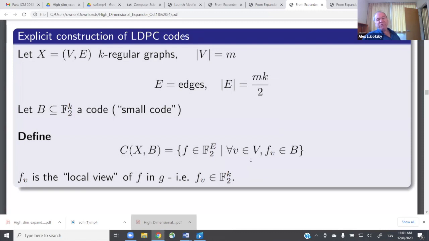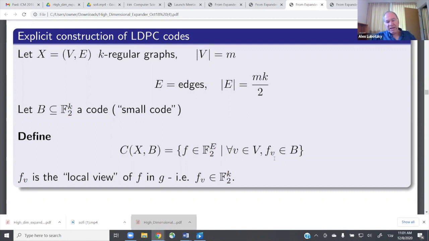For every vertex V, we look at F localized at V. Just think about yourself. You sit on a vertex V and you look around yourself. When you look around, you see k bits. And the k bits are organized in some way. It doesn't matter. Put numbers on the edges around every vertex, just 1 up to k, and it doesn't matter how, and we are not requiring any consistency. So the same edge on one side might get some number i, on the other side it will be number j, and this is fine.